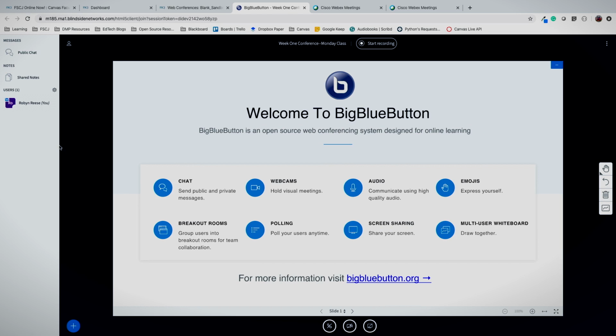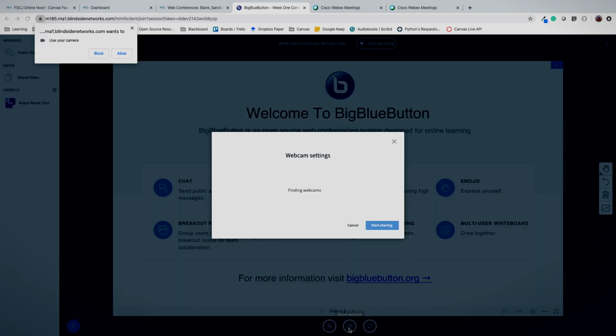All right. I've minimized that chat panel, and now I'm just going to share with you a few other things. Down here at the bottom, these are ways that you can join with audio, with your webcam, or sharing your screen. I'm currently sharing my screen already, so I'm not going to mess around with this too much, but I will share my webcam very quickly if I can.